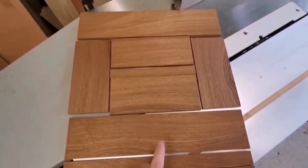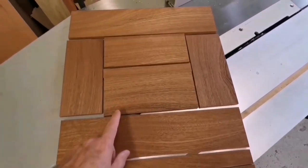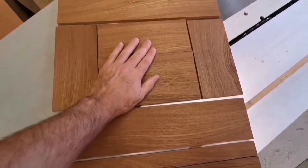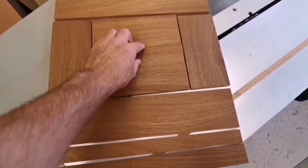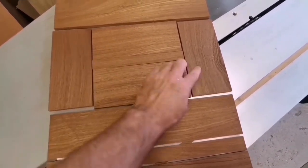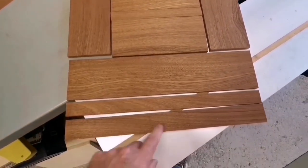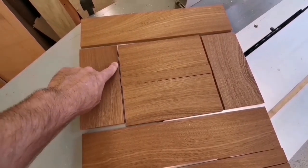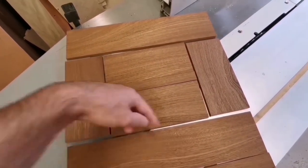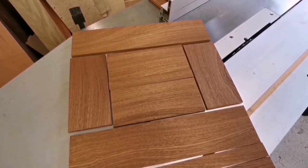So here we have the basic components, as per board over there, grain direction correct. So this is my middle panel, that will be my middle panel. Then, so I will fix these together first, then I will add those two, then I will add that one, and then these two. Ready to start channeling some grooves in there to start fixing these things together.